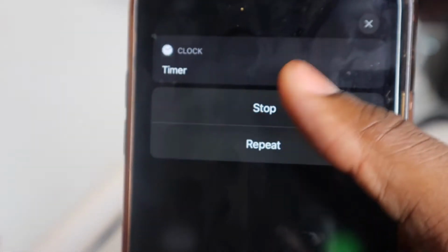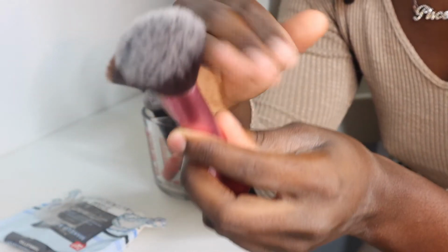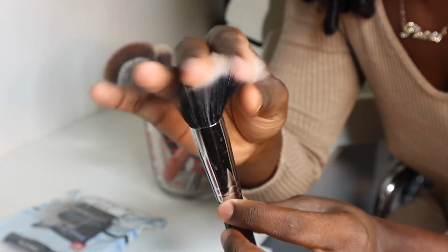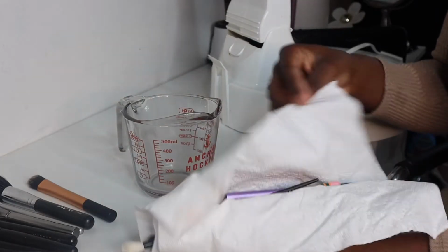Once the timer was done, I went ahead and removed the brushes from under the dryer. And as you can see, I fluffed them out a little bit just to show you how completely dry they were. Like literally in 30 minutes, they were dry. And honestly, it really didn't even need 30 minutes. And now I'm gonna do the same exact thing for my smaller brushes.